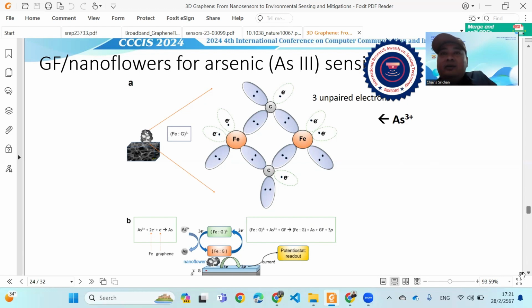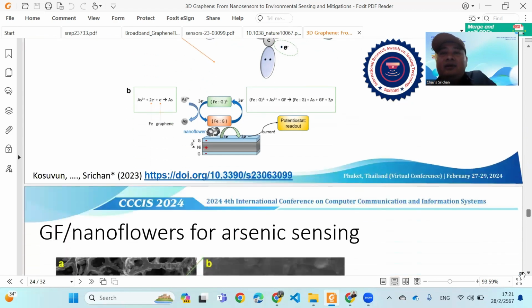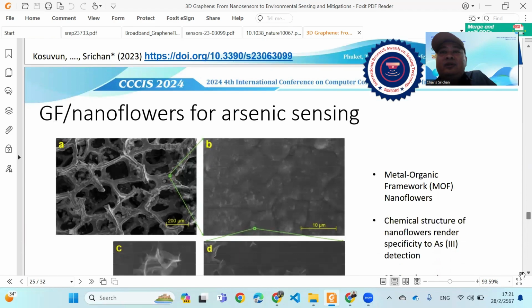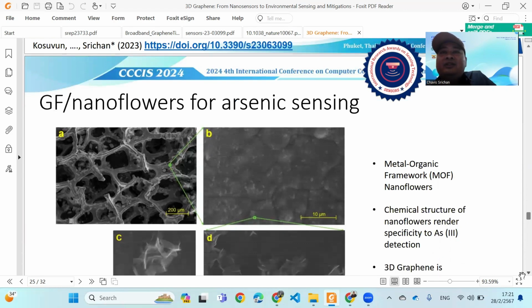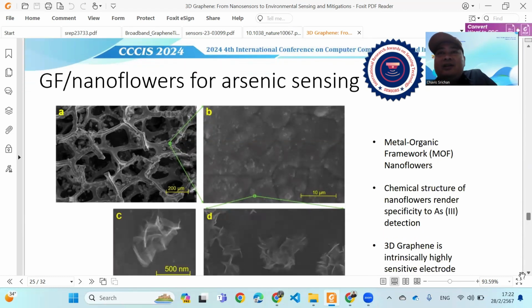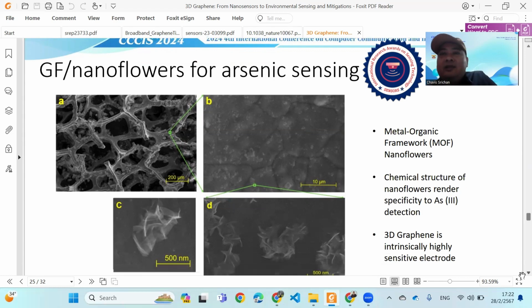Then you can sense the arsenic easily, for example in water or in rice, which is very essential because you can eat only rice and then die. There is a regulation that you have to check how much arsenic is contained in rice, and we need the sensor to do so. But before we do rice, we did it in the water first.